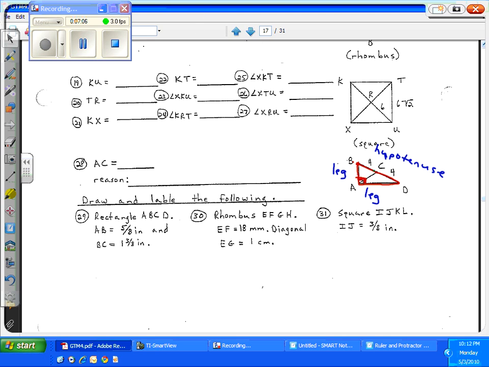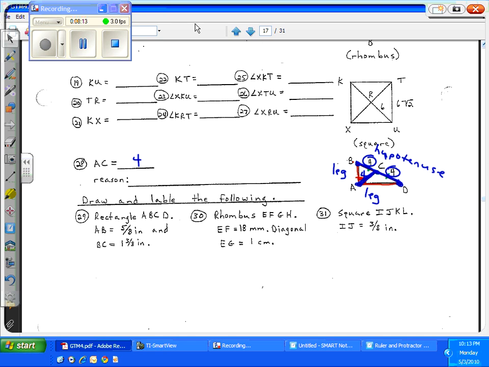The little theorem says the midpoint of the hypotenuse of a right triangle is equidistant from the vertices of the triangle. The vertices of the triangle are A, D, and B. The midpoint is C. So it's saying that the midpoint is equidistant from all three vertices. Therefore, BC is equal to CD is equal to AC. And so AC is equal to 4 because of that theorem, and you can look it up and quote it. The midpoint of the hypotenuse of a right triangle is equidistant from the three vertices of the triangle. Let's look it up and write it out. Okay?